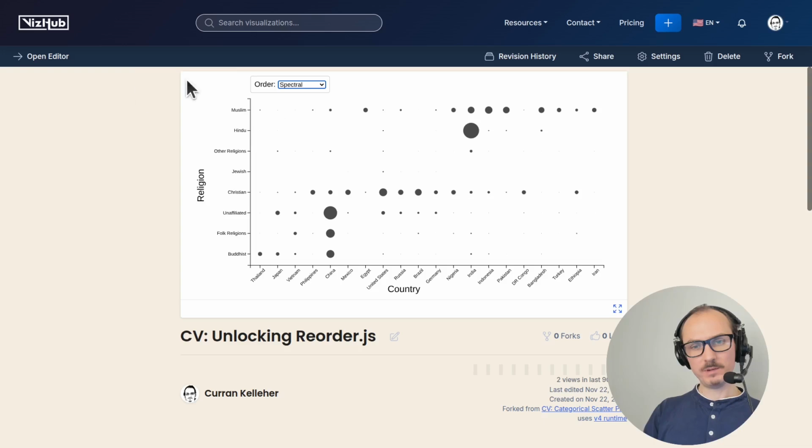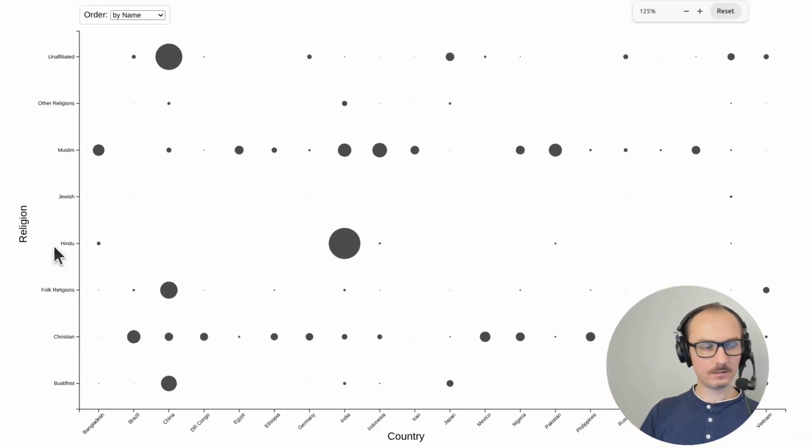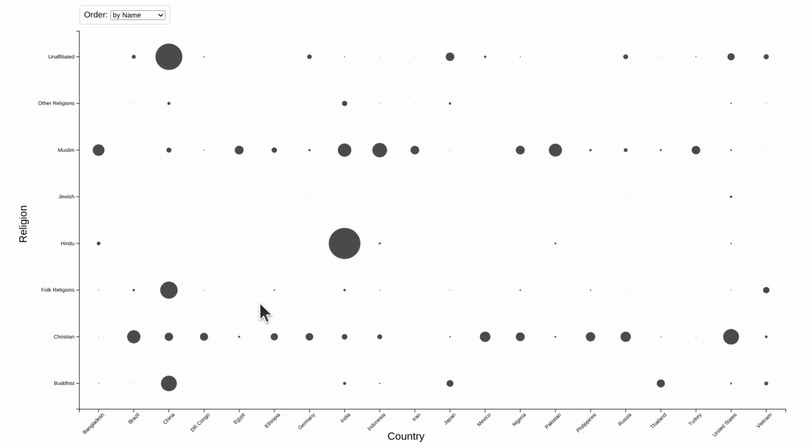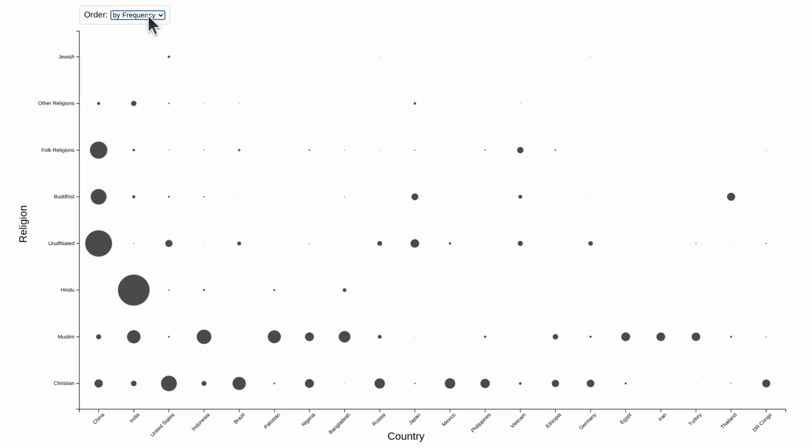And just flipping through it, let me actually take a look at the data. So it's religion by country, and it's initialized to be ordered by name, which is meaningless. Probably we should change the default. But if we order by frequency, what do we see? I mean, China kind of stands out as a cluster of unaffiliated, Buddhist, and folk religions.